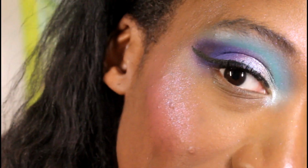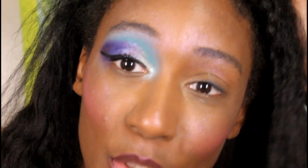Here we are, y'all, back at it again. Eye look number 2. So I used the colors that I told y'all about, and I'm here for it. As you can see, I changed the lip as well, so I have the Rick gloss set. And I actually just put on the gloss and didn't put a lipstick underneath it. Because at first I was going to put the Daphne lipstick underneath it, but I was like, let's just see how it looks on its own. So this is what we're working with, the full lipstick and lip liner.